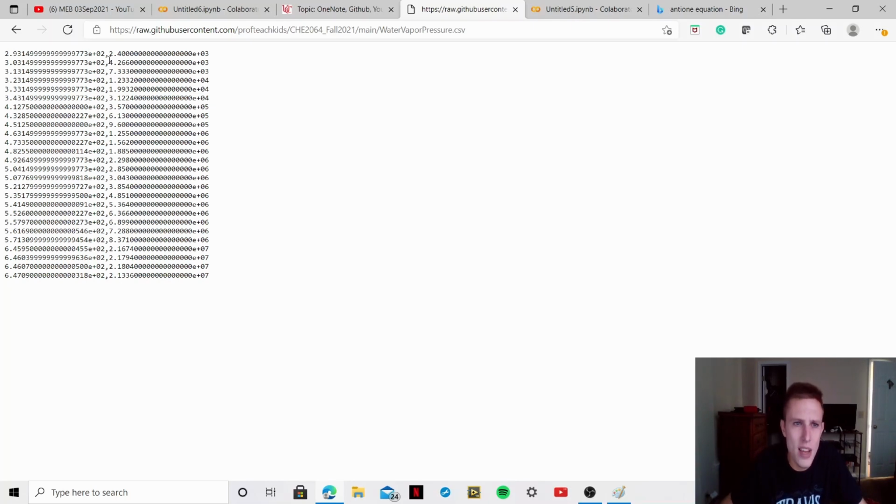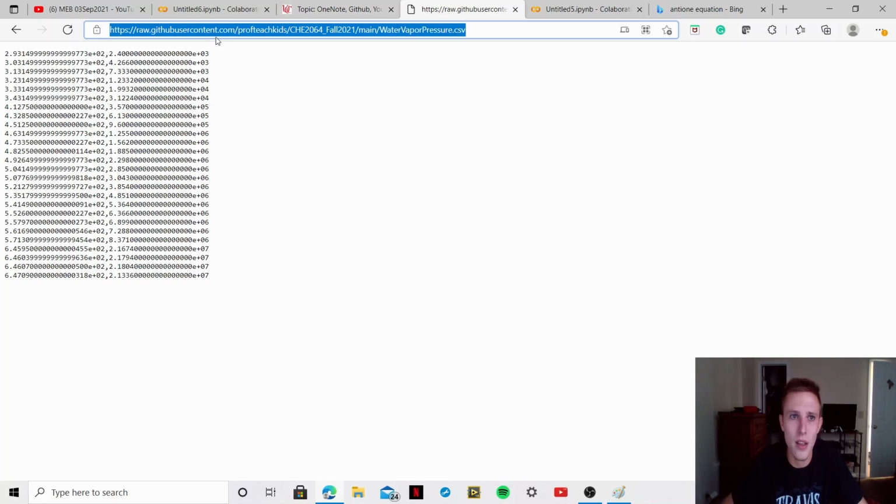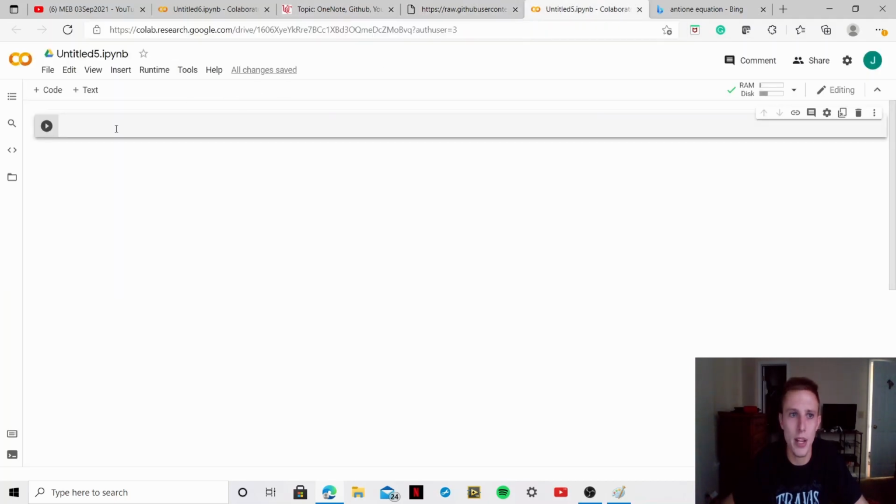You notice here we have a comma in the middle that is separating these two columns, so that Python recognizes there is a separation and these are two separate values and not one giant glob of text and numbers. So we are going to copy and paste this website address, and now go over to Google Colaboratory, where I already have a script ready and open.